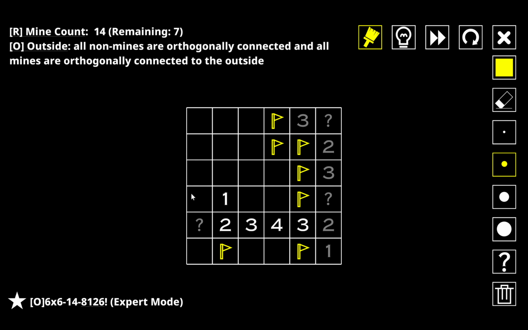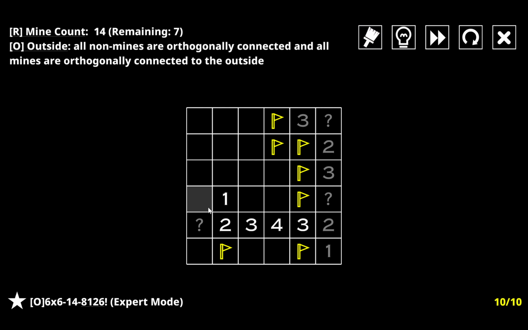I guess... Oh, it's actually something we know: since there is one mine in this region, we know that this 2 is finished up with that, so we can mark both of these, and there we go. That's what we need to mark to conclude things. So this is just from some of the logic we talked about earlier, and just finishing up stuff, we can mark all of these.